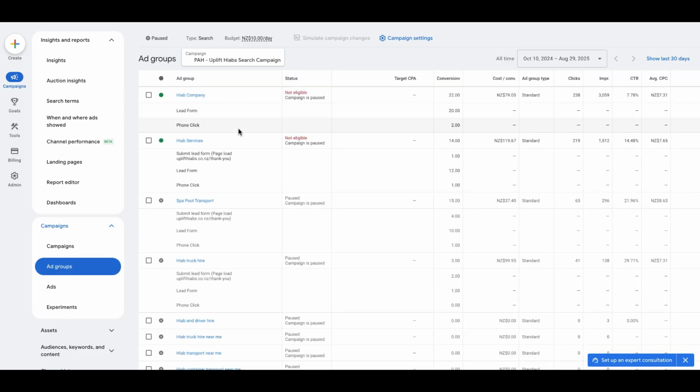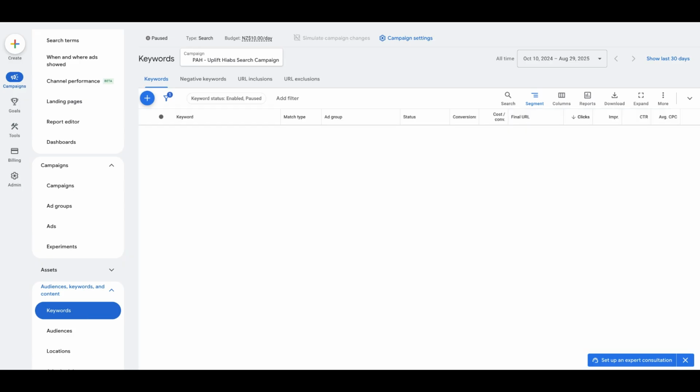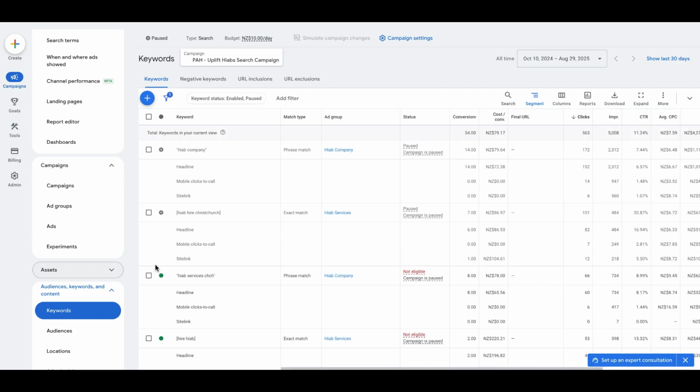The reason why we want to do an exact match negative keyword is because it's going to allow us to remove showing up for that particular search. Remember, it's above $10 per click, which is quite expensive.